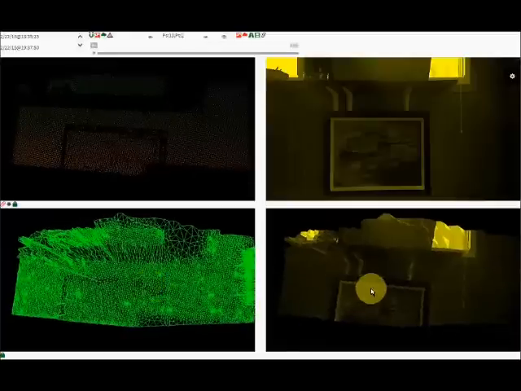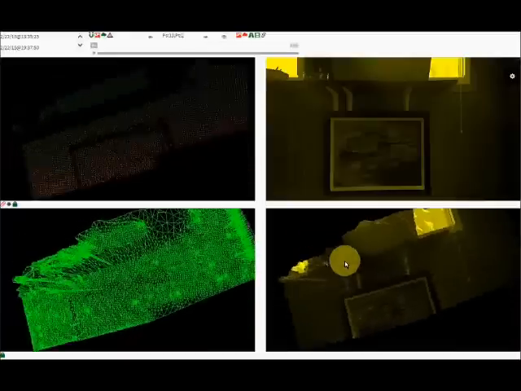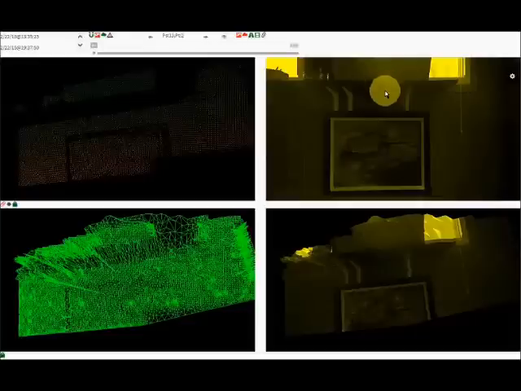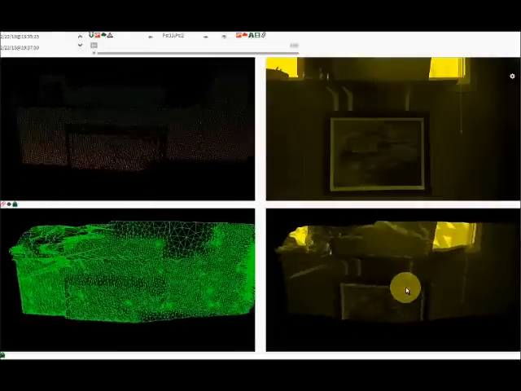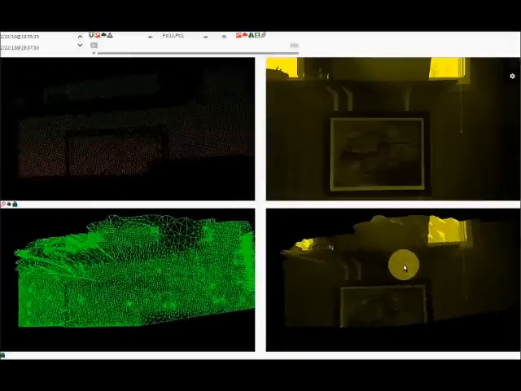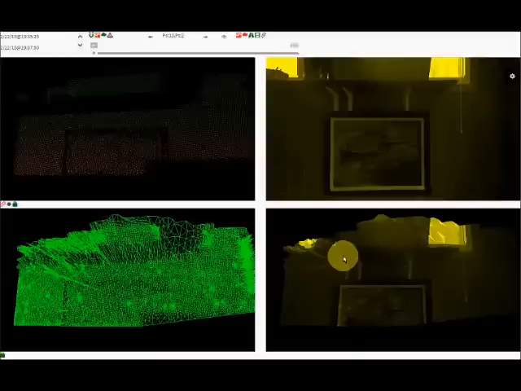And when we look at the texturing of it, we can be very pleasantly surprised by the bottom of this shelf. And the reason is because all of the data needed to mathematically solve this problem is there. And so with respect to the noise in the Tango data, that problem is solved. The texture is well applied to the bottom of the shelf.